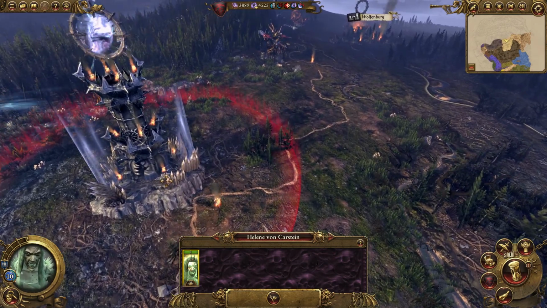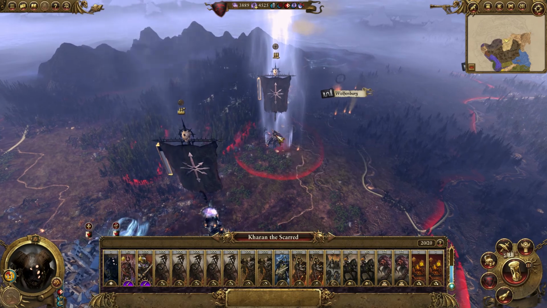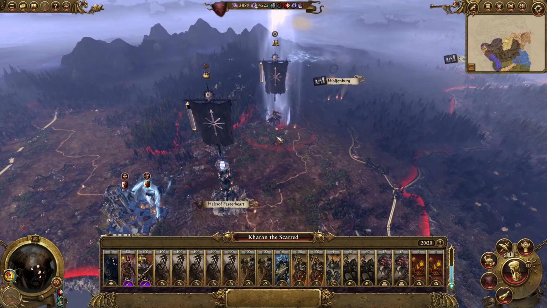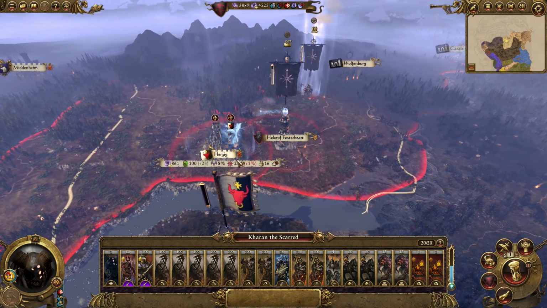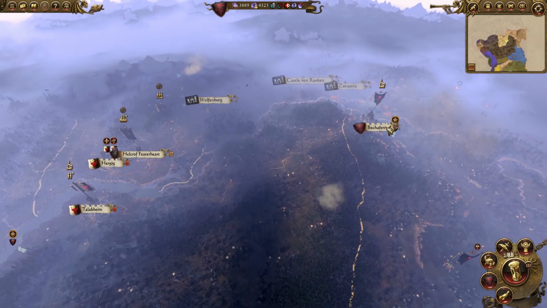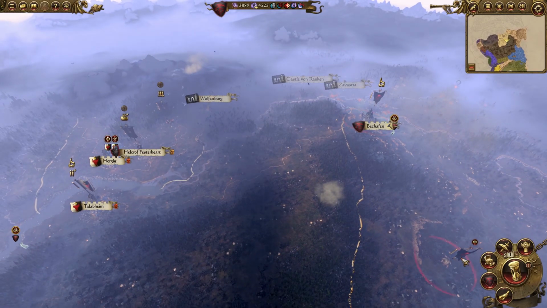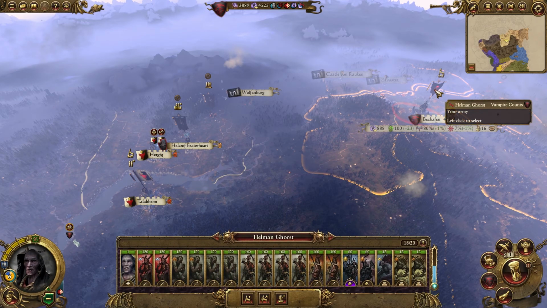No funny business here. Alright, we've got Hellcroft, Festerhart, and Kaharon the Scarred, who appear to be gunning for the Ostlanders, which is actually great. Maybe this is a good opportunity for us to take Tabernacle for ourselves, or see how it all works out.